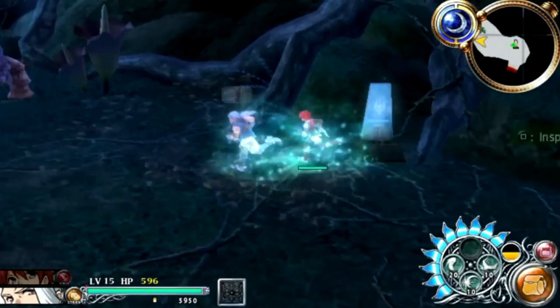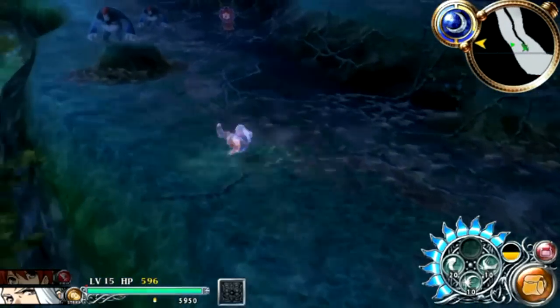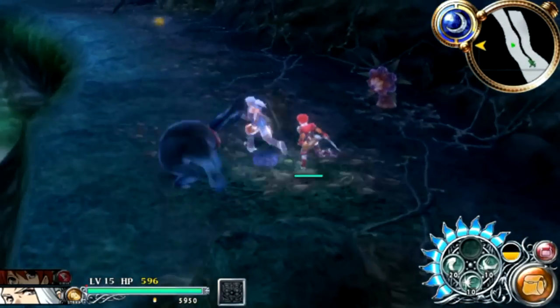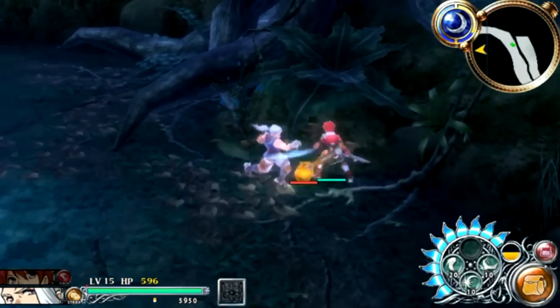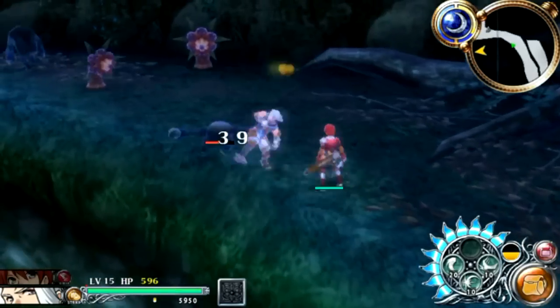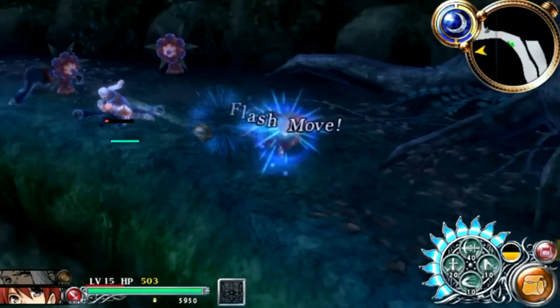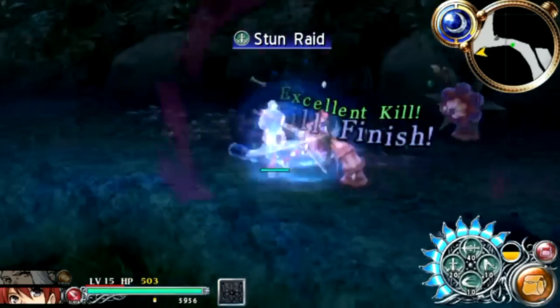Alright, I think we're on track. This is where I was before. This is where I grinded to level 6 and then went to go take on that troll. Get that bastard! Adol's faster. Oh yeah. Show me your moves.